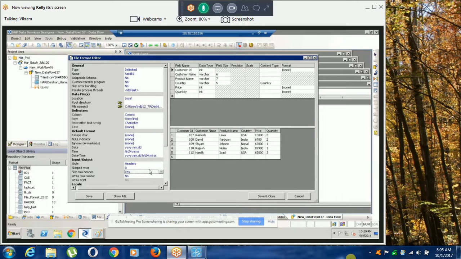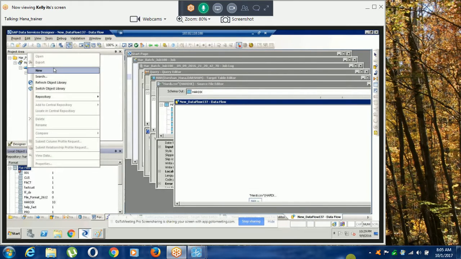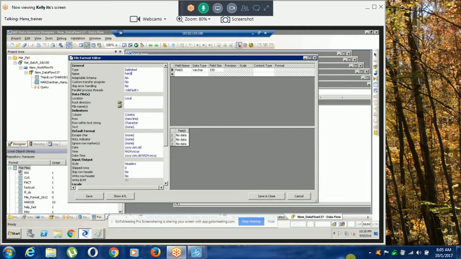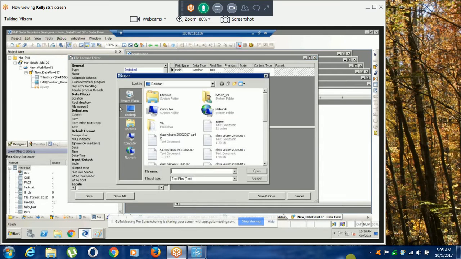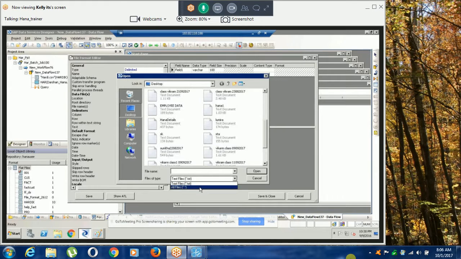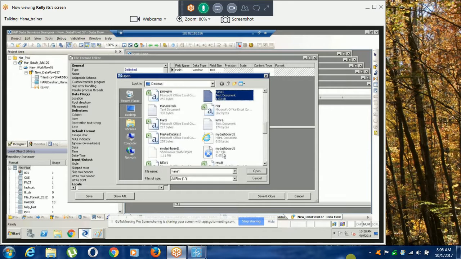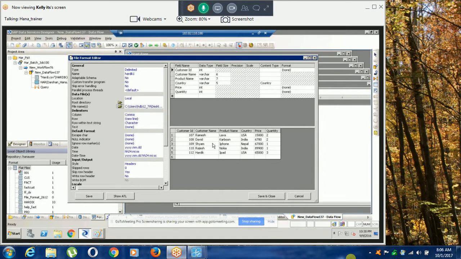Okay. But I tried 2 times and the same problem occurred. Okay, you try again. I will create it again. See, it's very simple. File name. While creating a file format, where do we generally need to work, like root directory, file name? Mainly file name. File name is important. See, it comes automatically. So skip row header one.